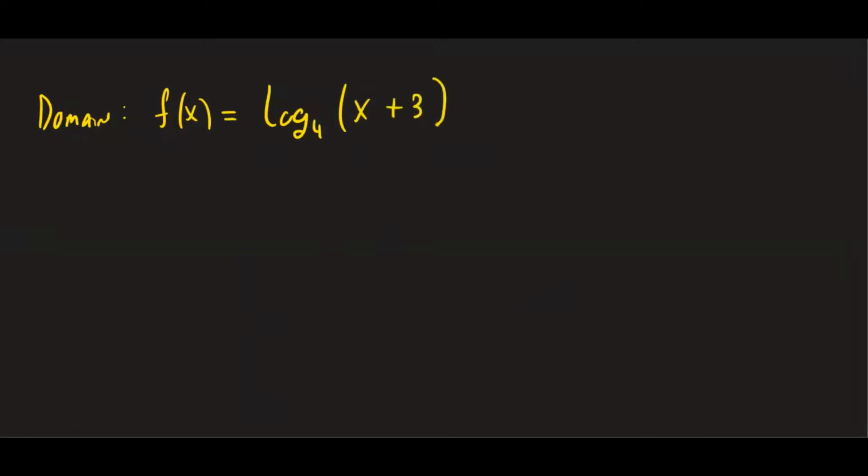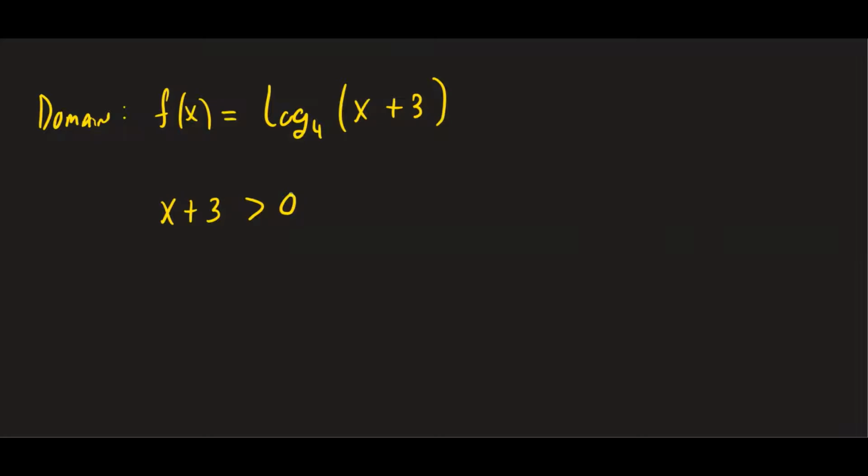For instance, what will be the domain of the function f of x is equal to log base 4 of x plus 3? Of course, we can use transformations to graph this, but we want to do it algebraically to figure out the domain. So the domain of f consists of all x for which x plus 3 is greater than 0. That's how you would solve it to find the domain. We take what's inside the logarithm and solve it as a strict inequality.